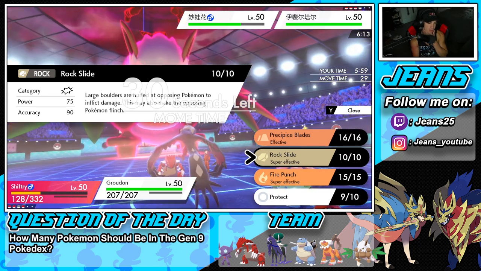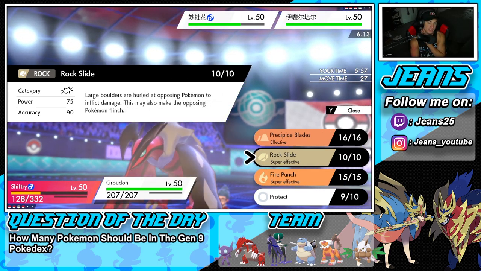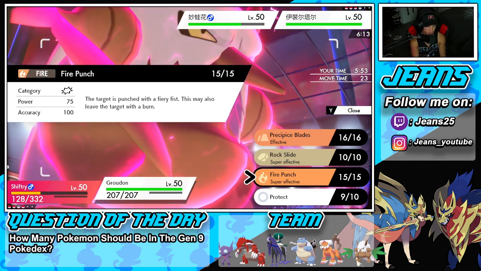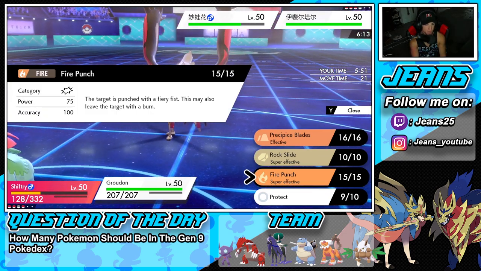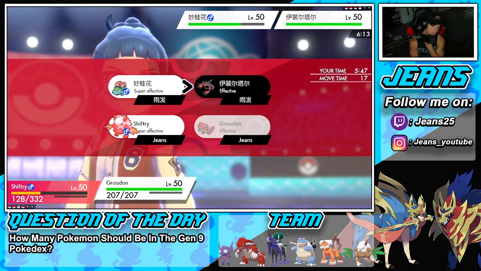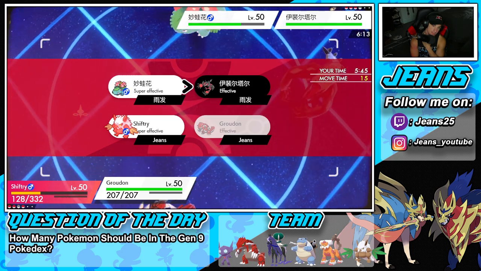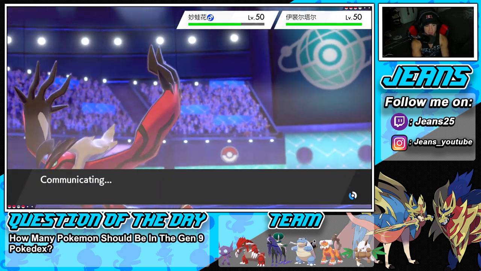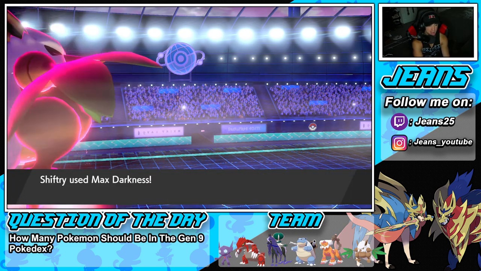Or dude, this thing might be Weakness Policy. The way that it's battling here, it could be Weakness Policy. I don't know if I want to proc the policy. Do I want to proc the policy? I really don't want to proc policy, because I think he's going to Dynamax here. He does not Dynamax. Can Darkness take out?